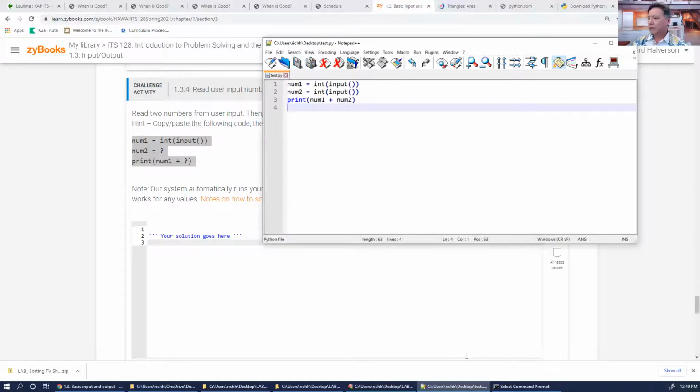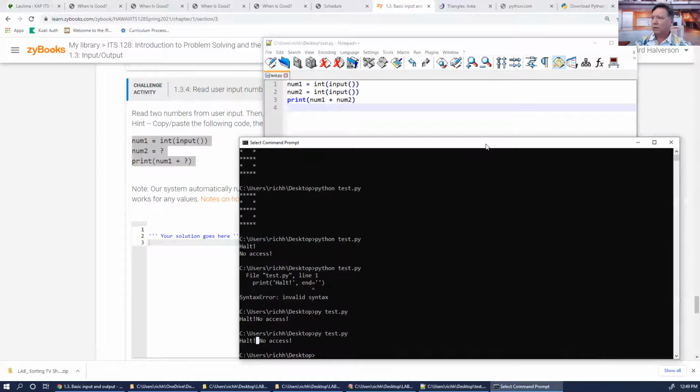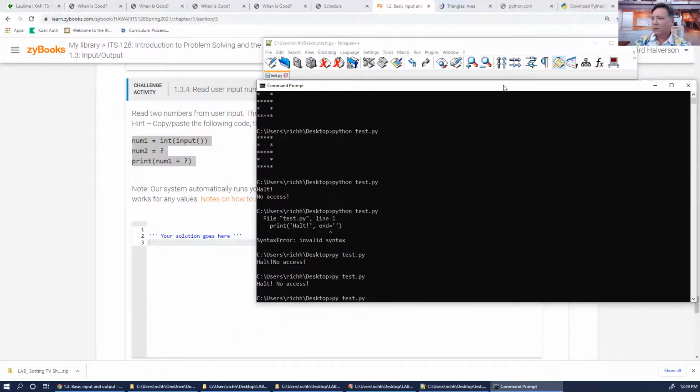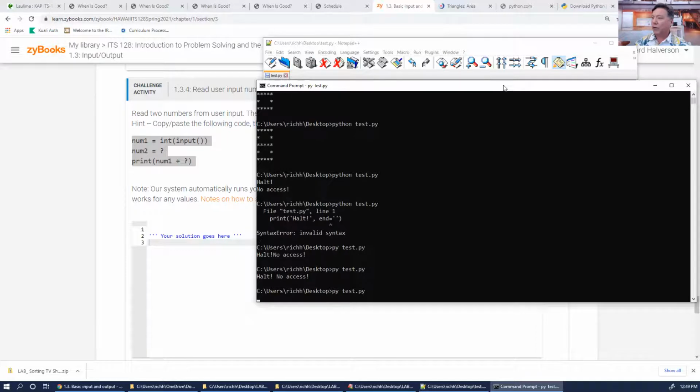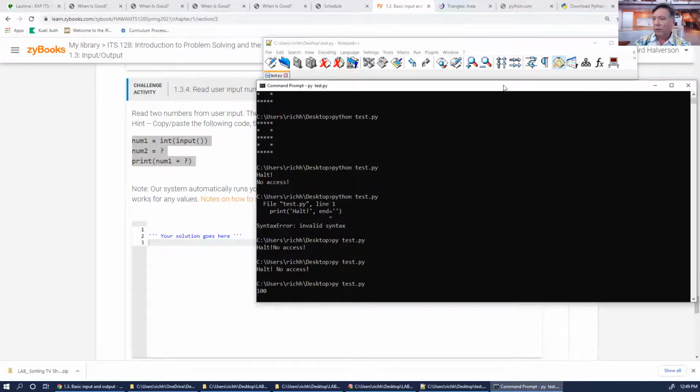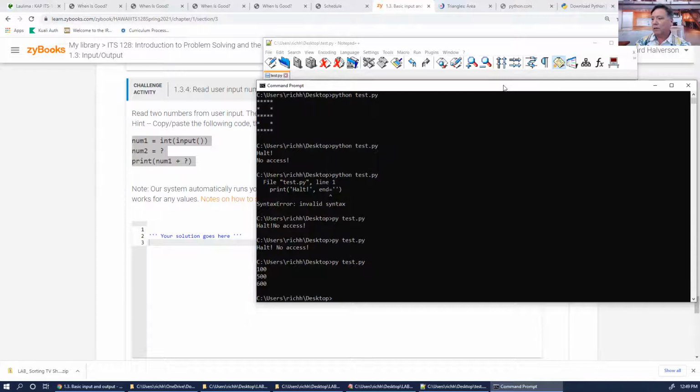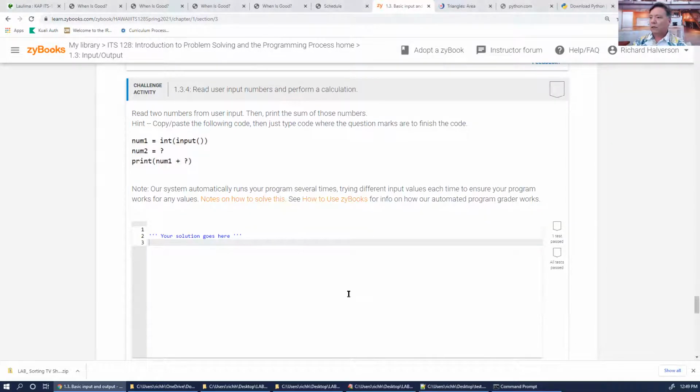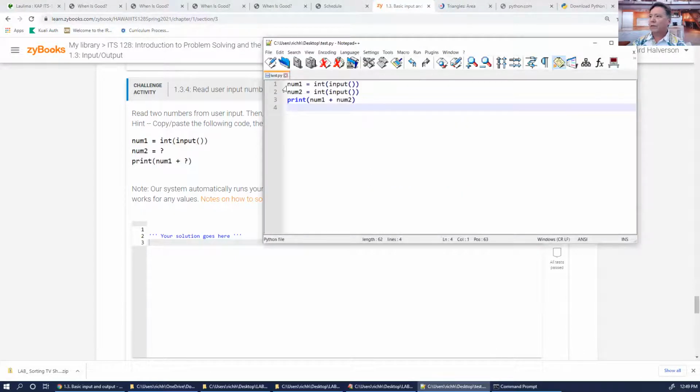So if we save this and we run it. Okay, right now it's sitting there waiting for my first input. So I'm gonna put 100, that's my first input. Now it's sitting there waiting for my next input, and I'm gonna put 500, and it prints out 100 plus 500.